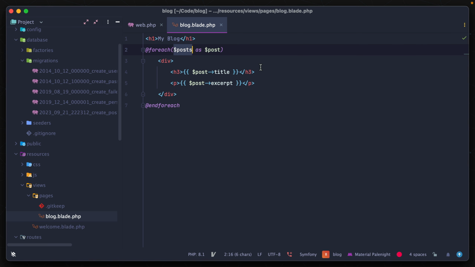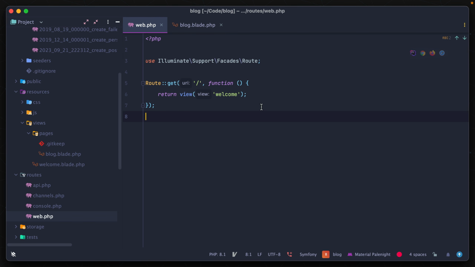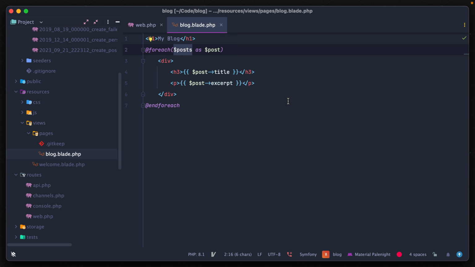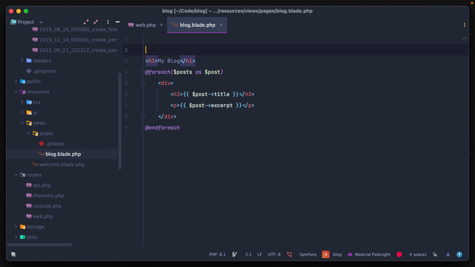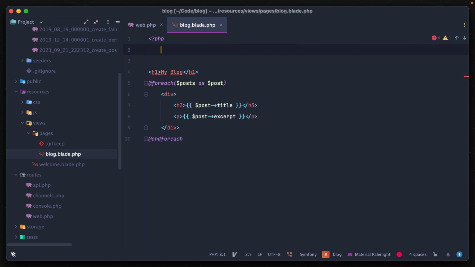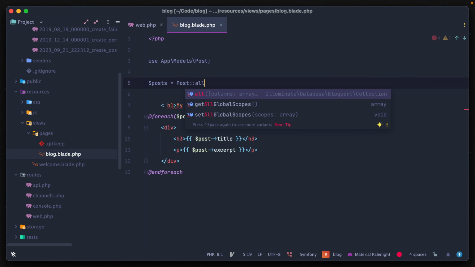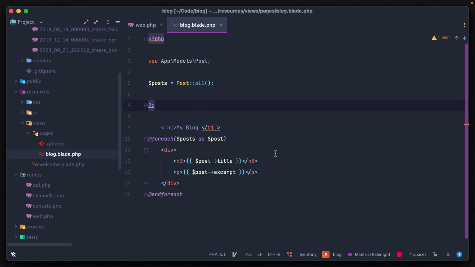And we need a way to pull this collection of models into this Blade file. Normally in Laravel, you would do something like this inside of a controller or your routes file, but because we're using this page-based routing system, everything has to be kind of contained in this Blade file. But this is a normal PHP file anyway, so we can just prefix the top of this with @php and put in our dynamic code here. So our $posts is equal to Post::all(), and then we just end that PHP tag down here, and we should be good to go.